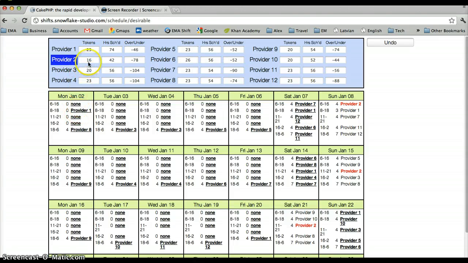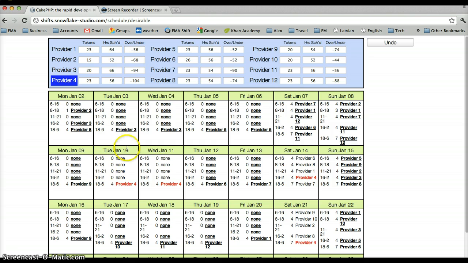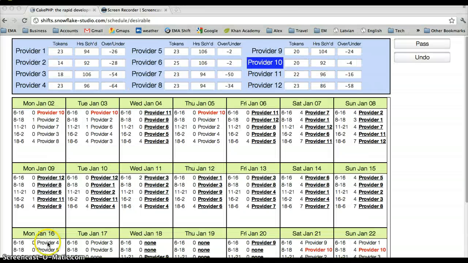So when we click there, you'll see that provider 2 will lose a token, and he will gain those hours, and provider 1 will lose those hours. So provider 2 clicks there, and we can see that it costs, so provider 2 holds that for 1 token right now, and his tokens went from 16 to 15. Provider 3, he's already got 2 night shifts, so he might say, I might as well do a 4 to 2 before that, so he clicks there. And this whole process progresses. So I'm going to go ahead and fill these out. Okay, I've gone ahead and relatively randomly filled out part of the schedule just to show another point here.